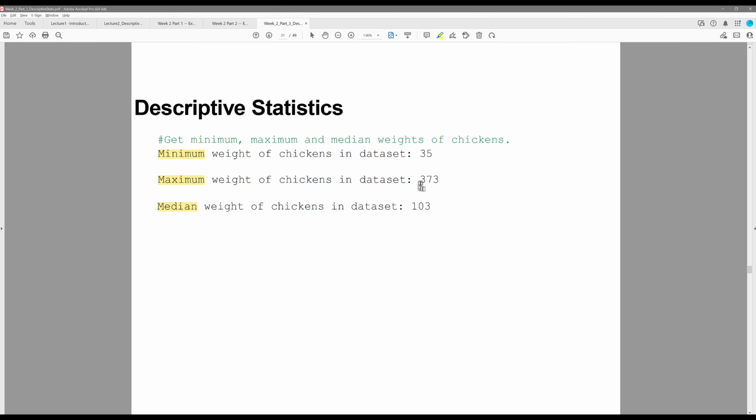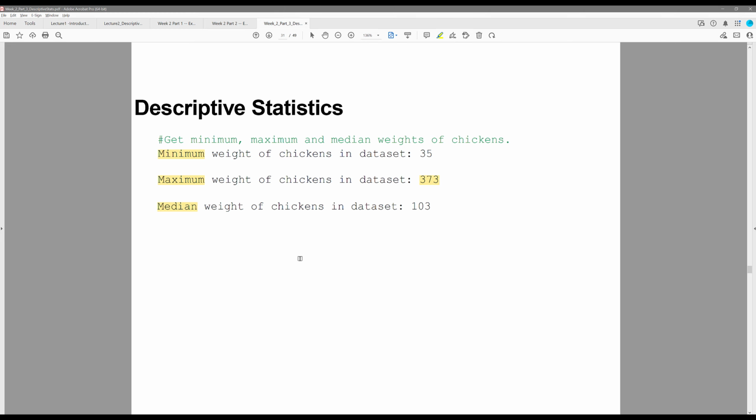We also have a significantly large chicken, 10 times the minimum weight, which of course makes sense if you consider chickens. The chicks are quite tiny, but the adult bird is many times larger than the chick. And the median weight is simply at the mark where half of the chickens are of a lower weight and half of the chickens are of a greater weight.